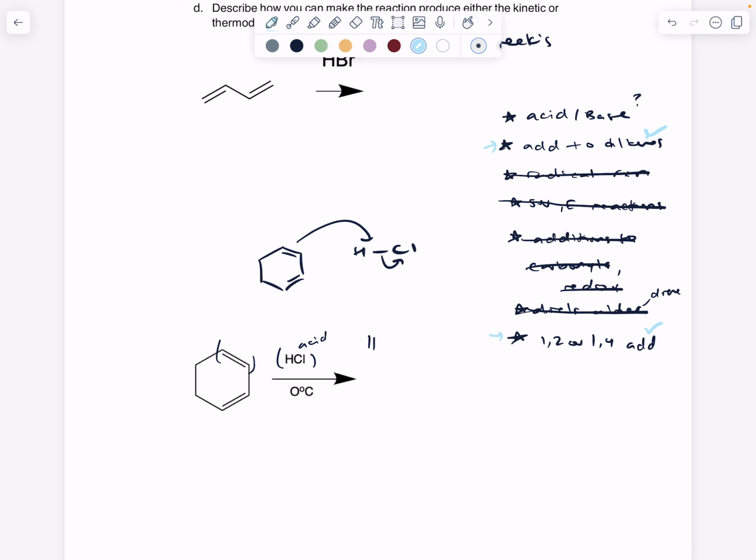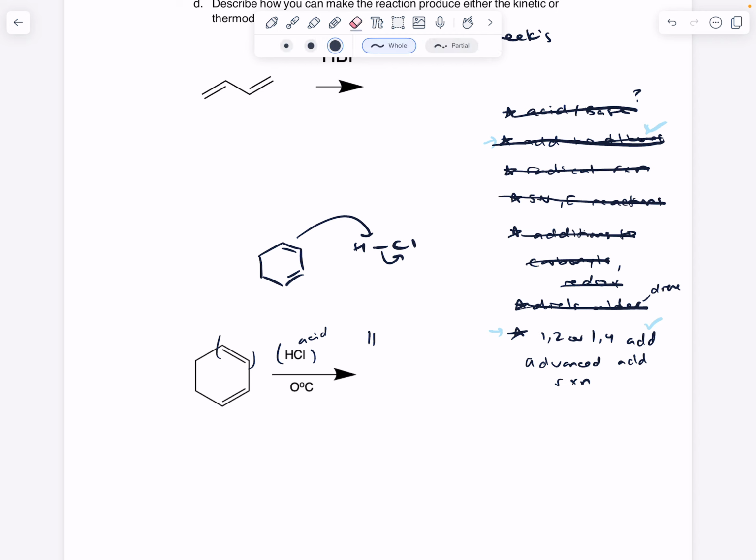So based on that, I'm going to say, okay, the 1,2 or 1,4 addition is sort of like an advanced version of the just addition. It's an advanced addition reaction. So if it has the option to do that, then that's better than this. And the first step in that is an acid-base reaction, but that's not where it stops. So that's how I'm eliminating acid-base. So if you're ever not sure, okay, I have these two reagents, what am I going to do with them? That's kind of how you process through. Think about all the reactions that you've learned, and are there any clues about what this might be based on that? And so that's how I kind of decide when I come at a question of like, okay, what do I do with it?